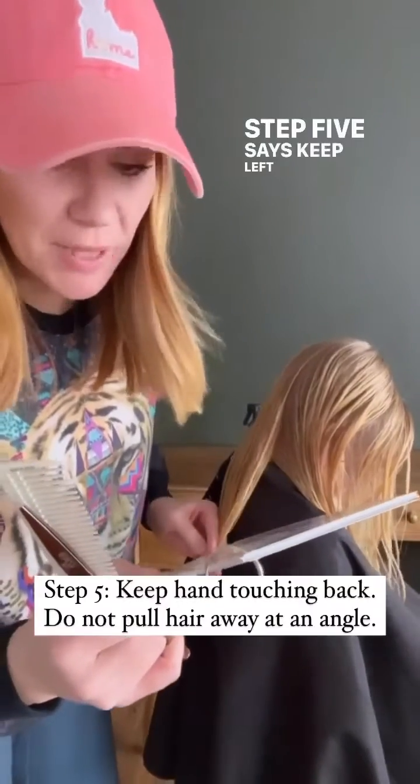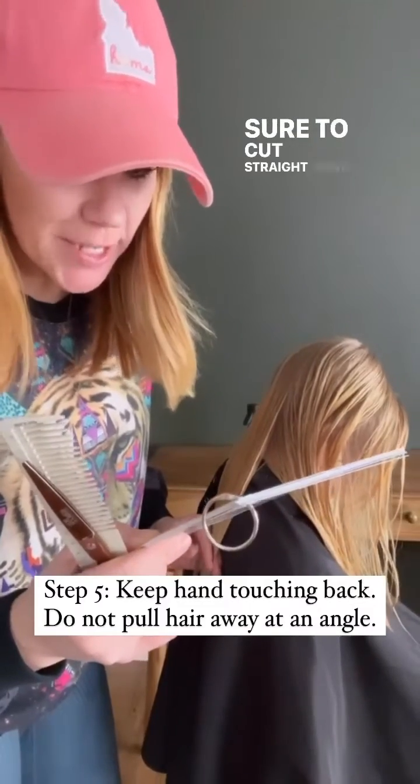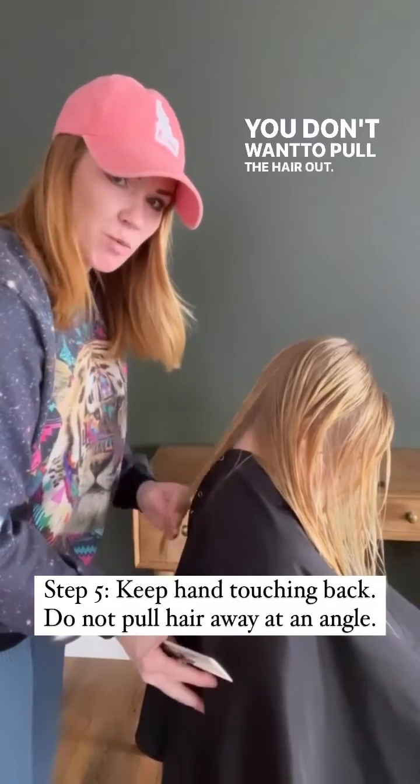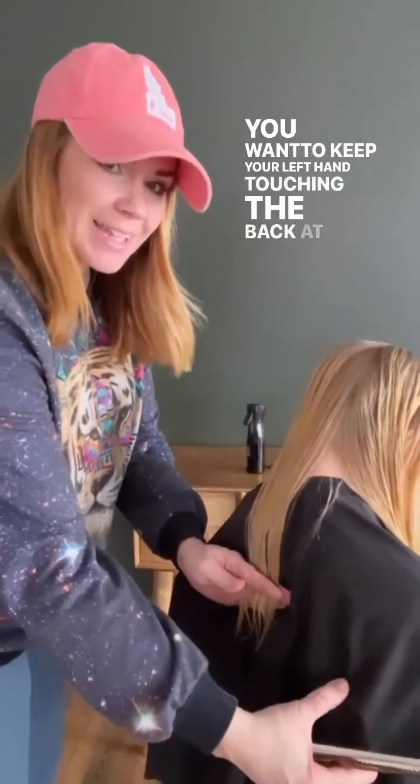Step 5 says, keep left hand touching the back so you can be sure to cut straight down and it can be cut at the same angle. So that means you do not want to cut at this angle. You don't want to pull the hair out. You want to keep your left hand touching the back at all times.